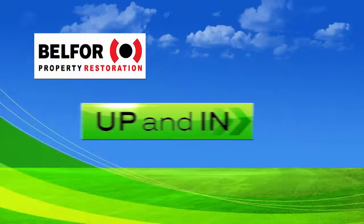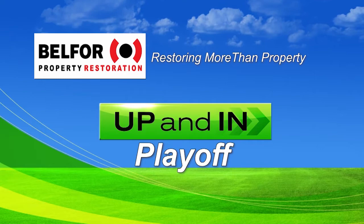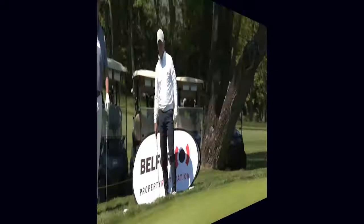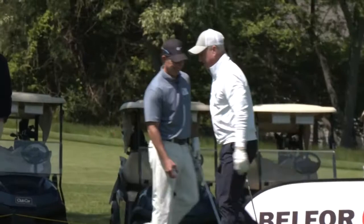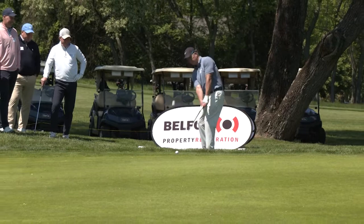Welcome back to Winning Golf. We're all set for our Belfort up-and-in playoff on the 17th green. Our two finalists compete for amazing prizes, a championship trophy, and the chance to drive home with the keys to a gorgeous Buick Envision. Whoever gets their ball in the cup in the fewest strokes will be crowned Winning Golf Champion. First up is a 22-yard downhill sidehill pitch from the rough. Joe Mullen carries a 13 handicap and plays at Whitford — he peaks a little and leaves it on the fringe. Matt Wiest, a 5 handicap and also a Whitford member, uses a 54-degree wedge and hits a great shot moving left to right.